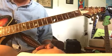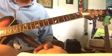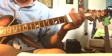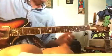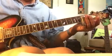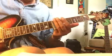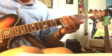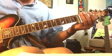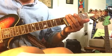Okay, so that's pretty much it. Now I'm going to try to pick it out a little bit for you. Okay, so now I'm going open B, open E, second fret, fourth fret, and then fifth fret. 4-2 on the E string, back up to the fifth, 4, open.